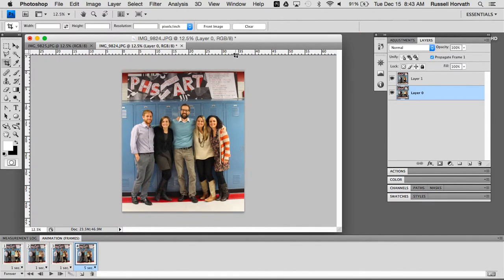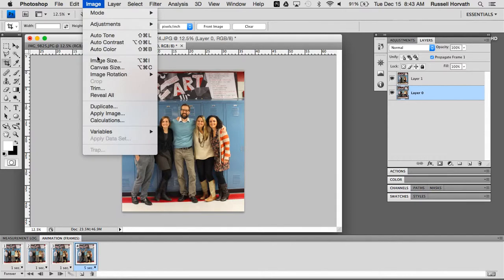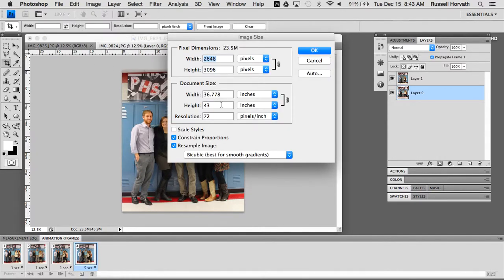Now the problem is I didn't really resize it at all. I just sort of cropped off the other side, but it's still really big, like 0 to 35. It's like 36 inches longer. So I'm going to go to Image. I'm going to go to Image Size. Now, I'm not going to pay attention so much to this. I want to make sure the resolution is at 72. So make that 72 if it's not already.